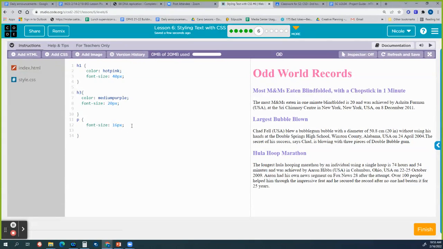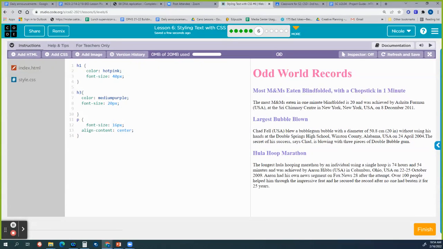I'm not really happy with how my paragraphs look, so maybe I want to have a different thing happening here. Maybe you want to make it bold, or maybe you want to make it italics, or maybe you want to center it or something. So I'm going to do, I think it's font align. There we go. Align content. My bad. Looking for my, there we go. And maybe I want my paragraphs to be centered.